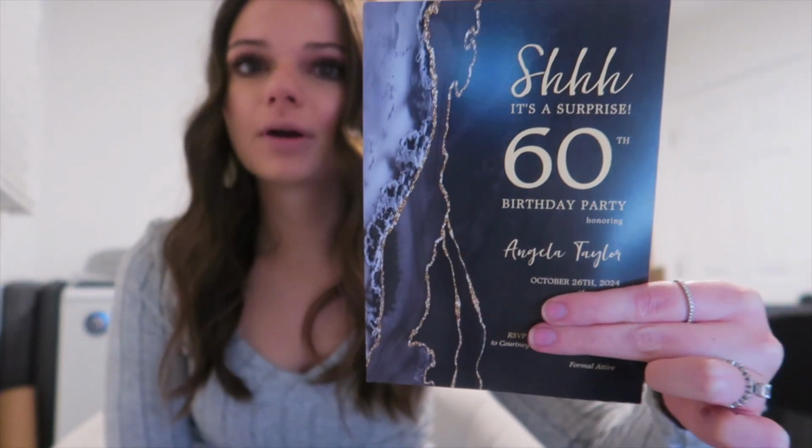I'm gonna block out my number and the address, but this is a little invitation. It says formal attire, so everyone is gonna be all dressed up. She loves to get dressed up. Also, she loves to try different foods, so that is why the menu is very big and also different. She just loves to try new things, and she also loves seafood. So that's, I think, the whole plan of the night.